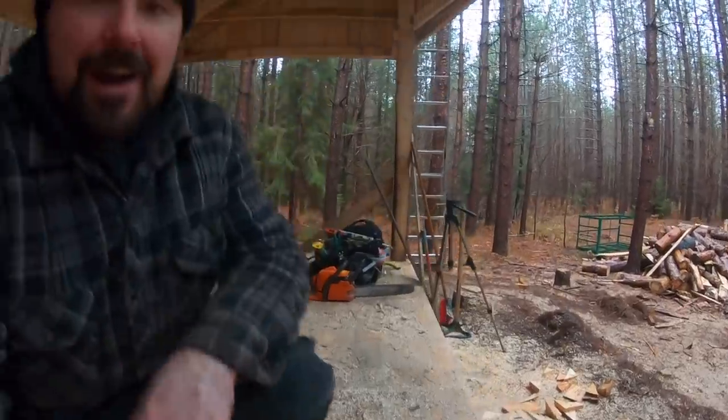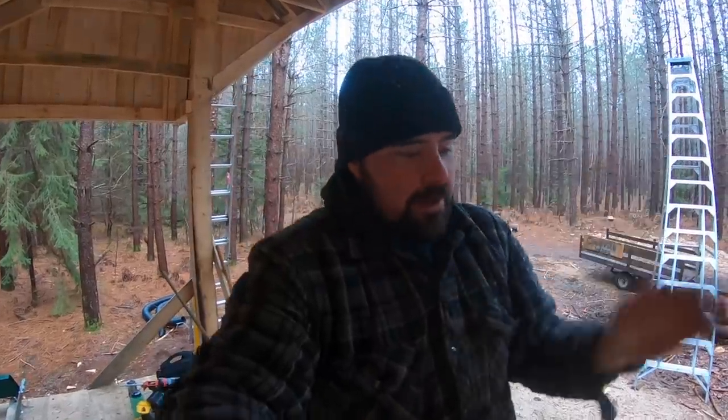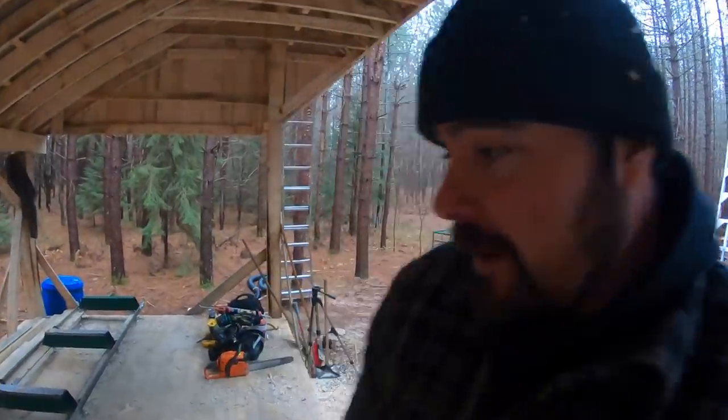The issue I had before, and you guys have probably seen it, was this big opening at the front of my sawmill. Because the opening was so tall, it was allowing rain to blow in and still get this general area wet. Well, with the new addition of the overhang and the steel roof on there, I can tell you it's completely dry all the way on the deck here. So that's kind of nice.